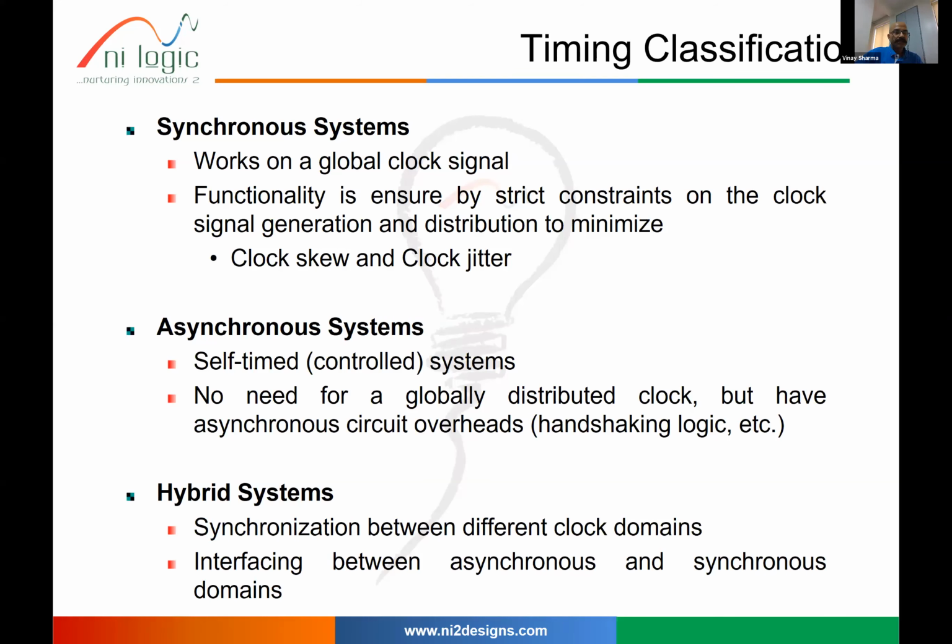But what may happen is that someone may be slow, someone may be fast, some block. In a synchronous system, this will not matter. Everyone will move at the same speed, but in some cases it might be slower. So in asynchronous, what happens? They pass the data when their job is done. So if I process the data, I just send an interrupt to the next guy, and then he picks up my data and starts processing, and I take the next data and start processing. So this is handshaking. But it is very complex to write logic or design something asynchronous. Synchronous systems are very easy to design and comfortable to work with.